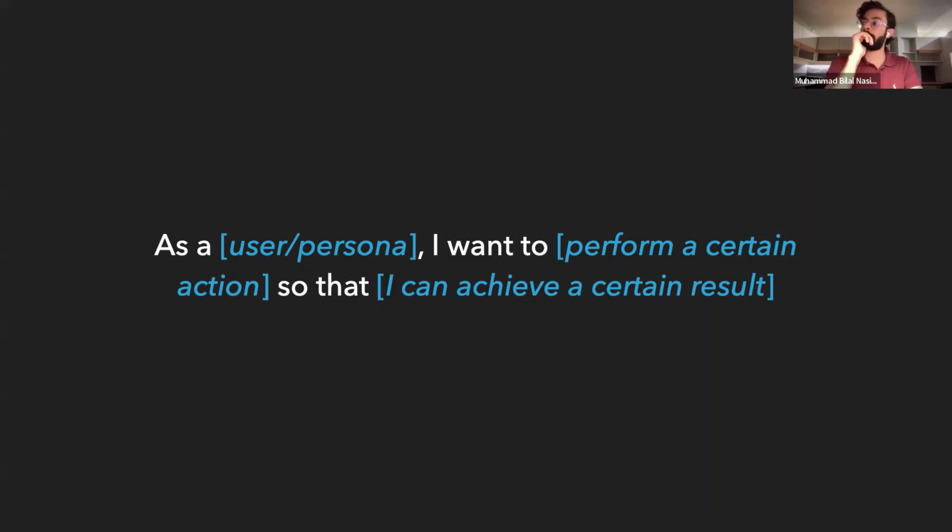So if we write, let's suppose, a user story on finding a filter on Snapchat, not applying or implementing a feature, what we first need is a user or a persona. Over here, we can either go with a standard user, or we can define a specific user or a specific persona as well. If anyone has an idea on defining a persona for Snapchat, please feel free to put it on the chat. Or if you do not, then we can just go with a user as well.